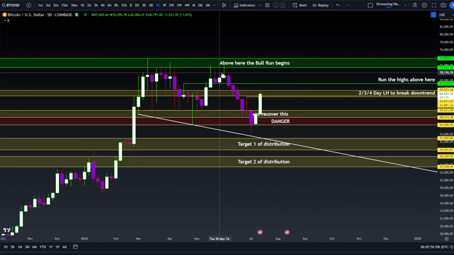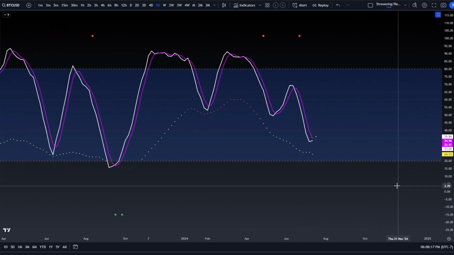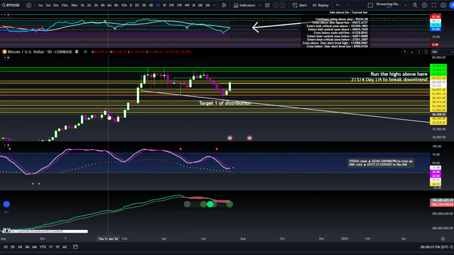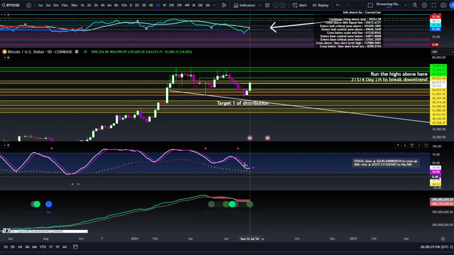Bitcoin does need to close above it on the longer term timeframes, like a 5-day and a weekly. So, that is on a closing basis. We've got 69,300 to the highs there at around $72,000. Bitcoin needs to break this lower high on the 5-day. And if it gets a nice cross up in the next couple of days, it will have the potential to at least get pressure to the upside, and nice bullish divergence of a regular Stoke as well. We do have a little bit of a change.